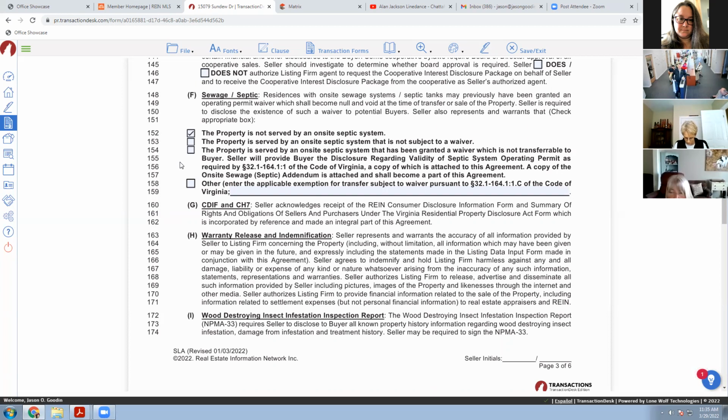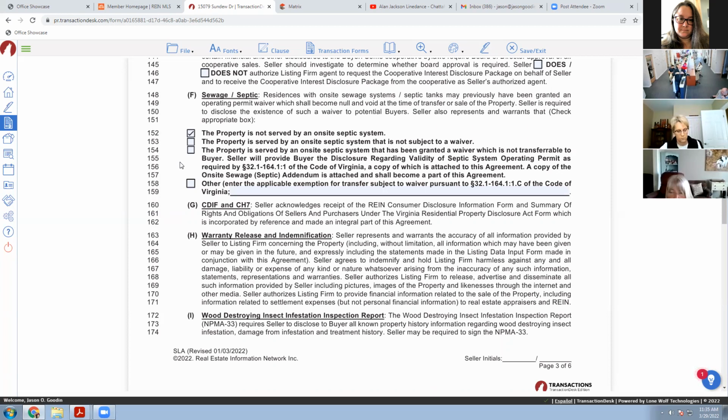Warranty, release, and indemnification. Seller represents and warrants the accuracy of all information provided by seller to listing firm concerning the property, including without limitation all information which may have been given or may be given in the future, and expressly including the statements made in the listing data form and input. So we are protected from publishing or promoting incorrect information.